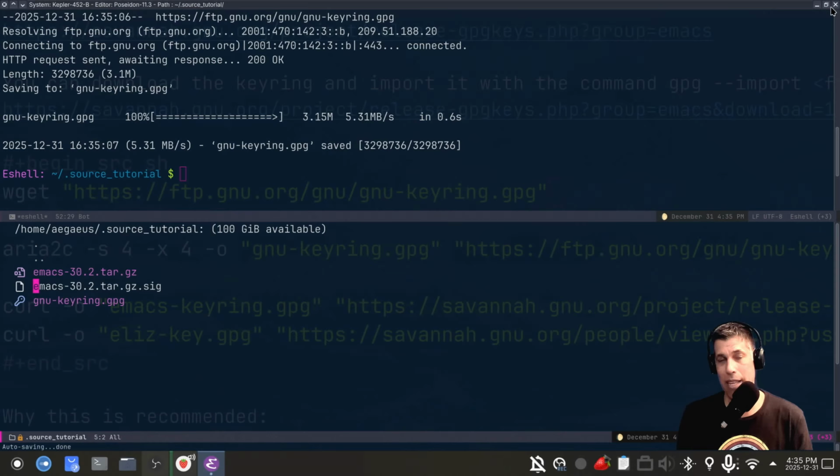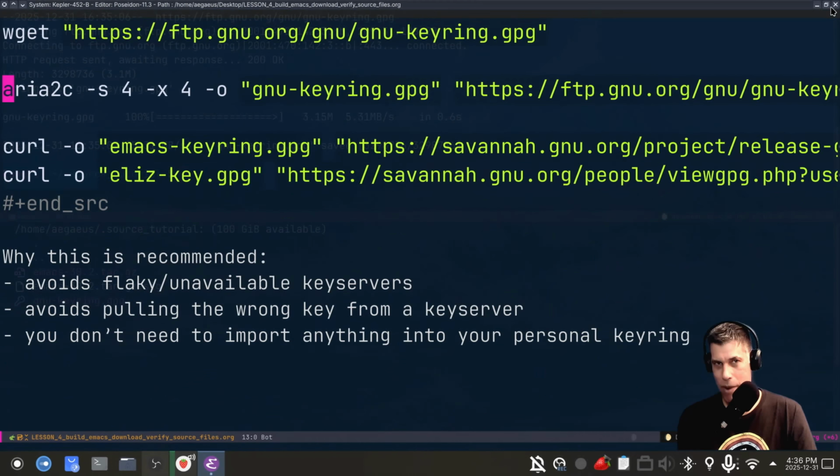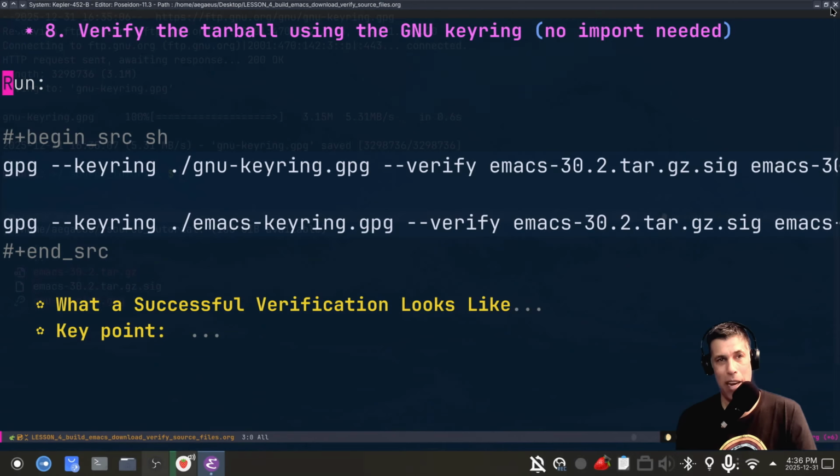They could take a hash of the original file and publish that hash on the website, and then we could reproduce that hash when we got the file and check it. Or we can check the signature if they use the GPG signature system, which is what they use up at Emacs. So that's the system that we're going to use to verify the files. This is recommended. I've downloaded the keyring, which is another source of this RSA ID, so that we don't have to install it on our computer system. We don't have to import it into our own keyring. It's a little bit of an easier way to do that.